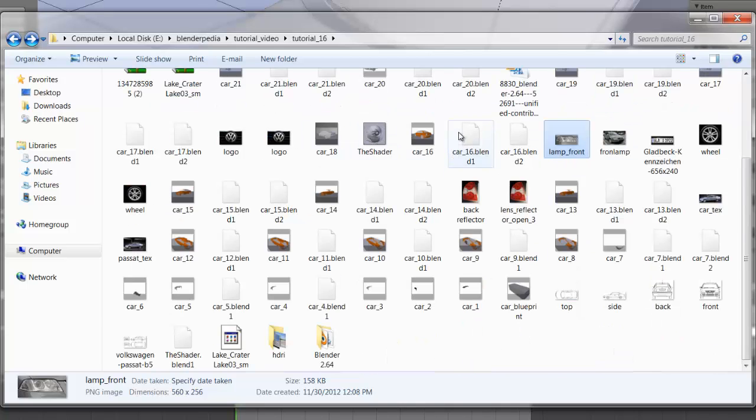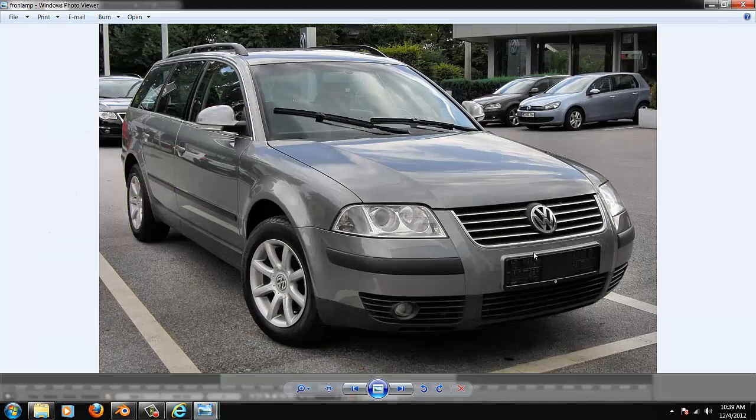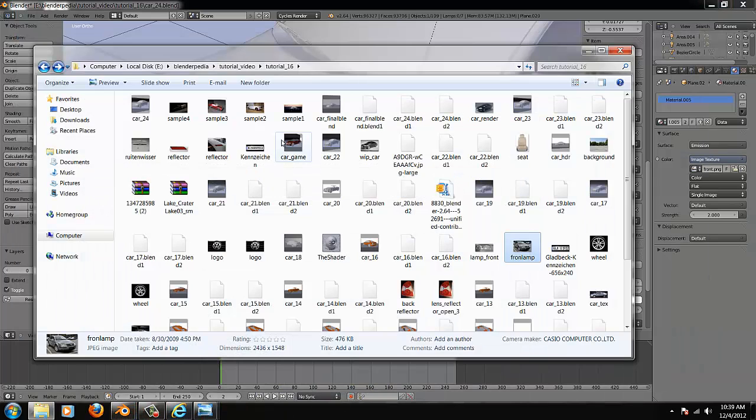I also had, and I can recommend that also, this station wagon. It's not exactly the model, but it has a lot that is exactly the same. I used this light texture, which is pretty good. You can see how it works, you can see these nice integrations, and it has very nice environment reflections. It's a good inspiration to have some real photo reference.